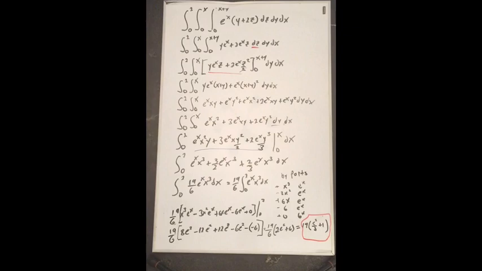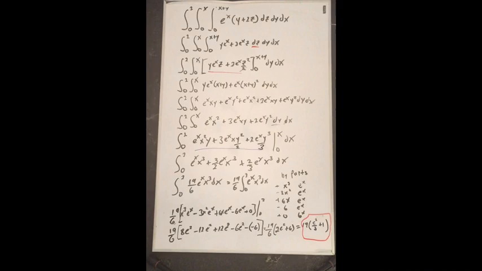Here's an example of a triple integral. We're going to work from the inside out. It's a little complicated with some algebra involved. Notice the canceling of the 2s in line 3. Just good bookkeeping all the way to the end. At the very end, there is an integration by parts using the table method. There is some room for error in the calculation, but if you stick to it you'll eventually get to the end. Work each integral separately from inside out, paying attention to the limits and the variable of differentiation.